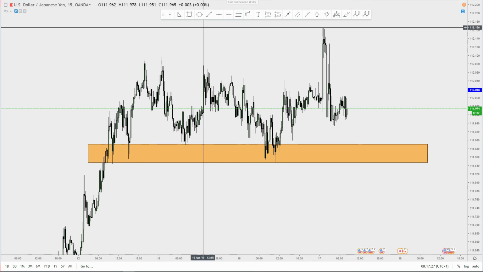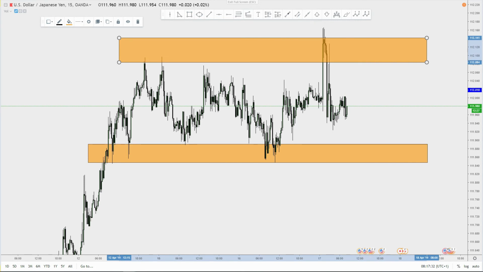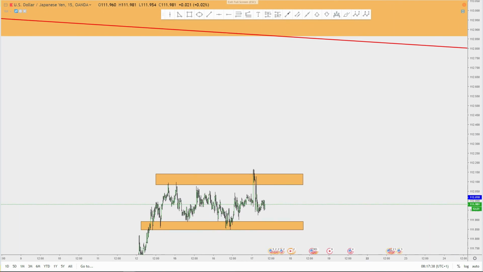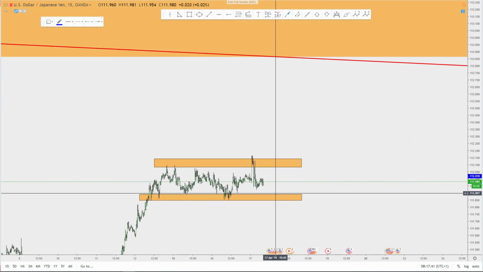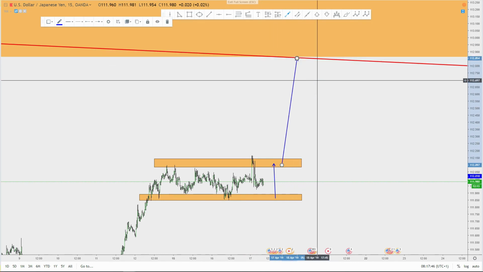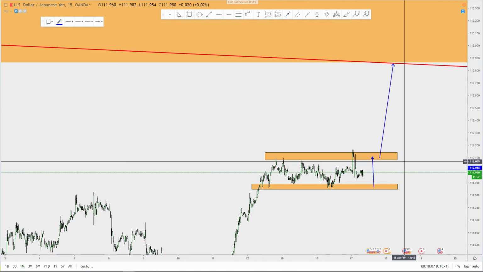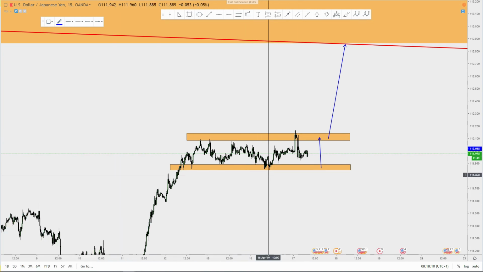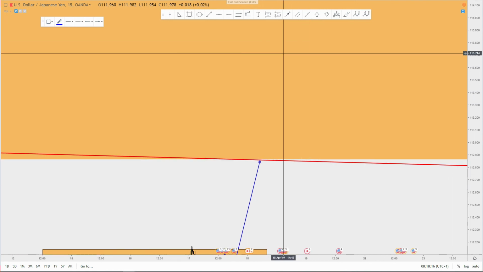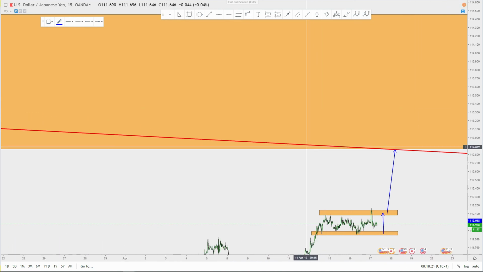You may look at taking a portion off at the top, or if we get a break and a push above, then obviously you can look to potentially take some targets here, or wait for a push up and look for it to take some targets at the top. However, I will leave target taking up to yourself. It is very much an individualistic thing, and I don't want to affect your trading, but I'm certainly looking for a push towards this level and potentially up to, well, I'd like to see 114. Whether we get there or not, that's a different matter.